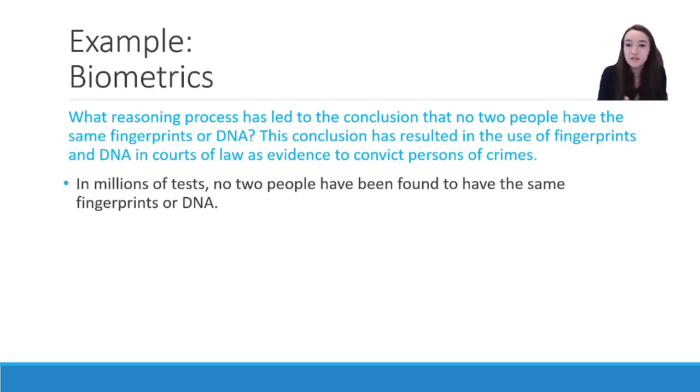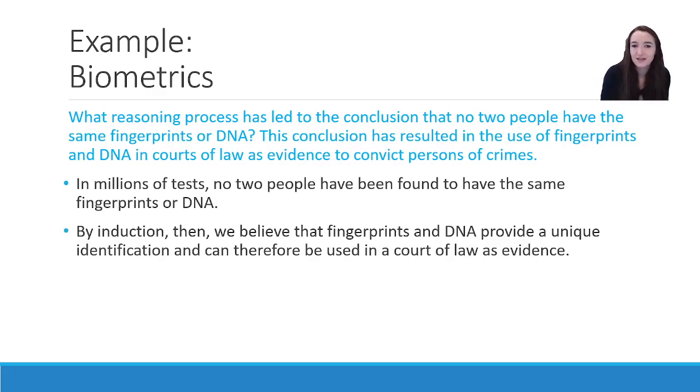Essentially, in millions of tests that they did when they were first investigating DNA or investigating fingerprints, they never found two people to have the same fingerprints or DNA. So, inductively, after showing that much evidence, we can make this prediction that probably no one has the same fingerprints. If we've shown it this much, if we haven't found an example yet, it's probably true that fingerprints are unique, that DNA is unique.